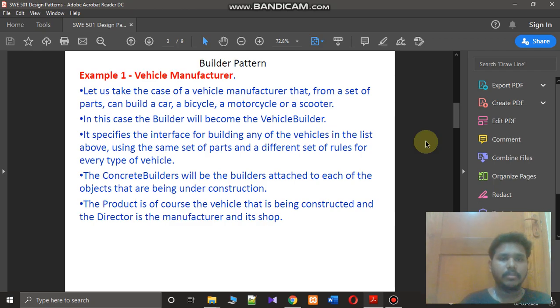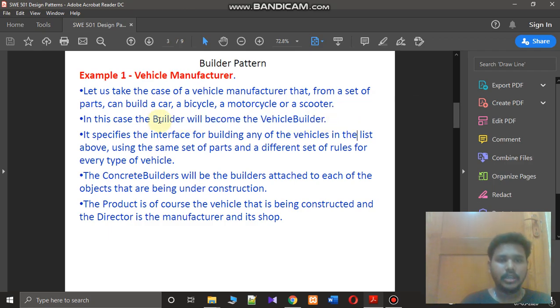If we look into an example, here is a small example about a vehicle manufacturer. In the case of a vehicle manufacturer, he can build a set of parts. With the set of parts he can build a car, a bicycle, a motorcycle or a scooter. As different products can be built with the same parts, the builder pattern can be applied.